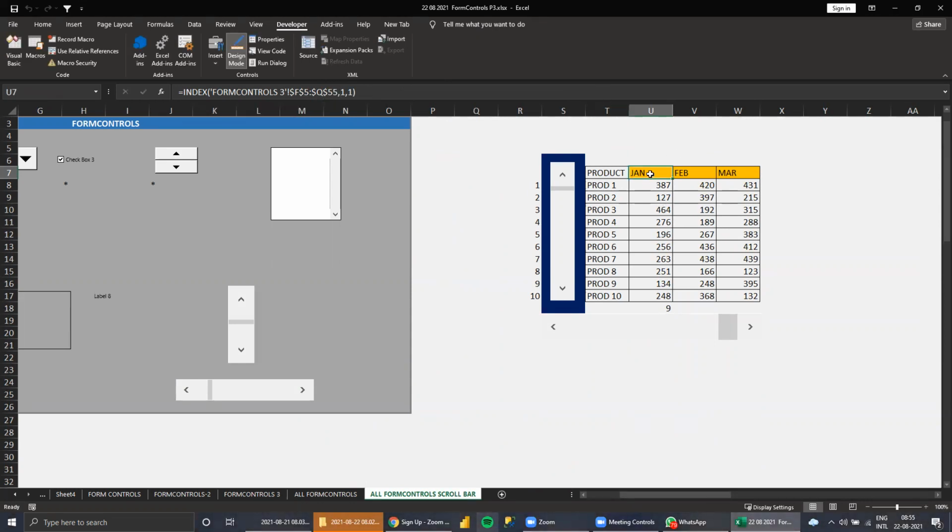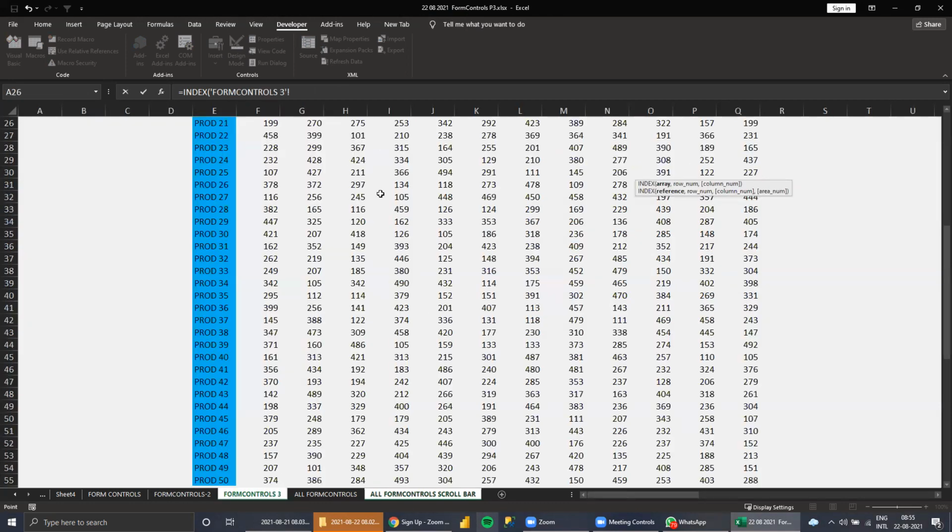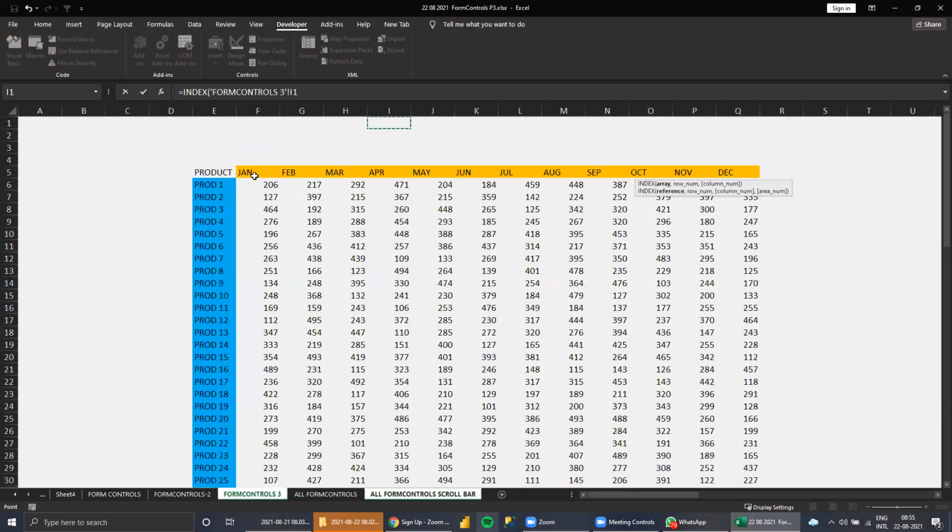Now here, this alone. So what we need to do here is scroll only to this. I need to put it only for this, not the entire data, only this.